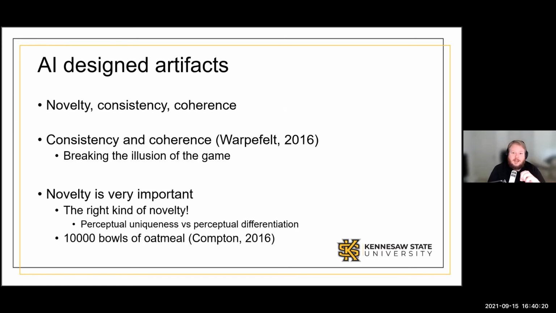Kate has the example of 10,000 bowls of oatmeal, and I like this example. For using a generator, it's super easy to create 10,000 different bowls of oatmeal that are subtly different. Like we varied the amount of salt by a microgram. These are not really perceptually unique, and they're not perceptually different, right? We can create 10,000 versions of perceptually different oatmeal, and that'll be all right because it'll exist, but I don't really want to subsist off just oatmeal, 10,000 very different bowls of oatmeal where I've varied salt, I've added some other spice or something, right? So we can't only have perceptual differentiation, we also need to have perceptual uniqueness, right?